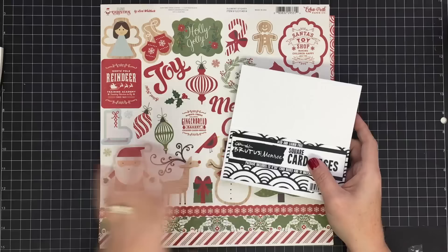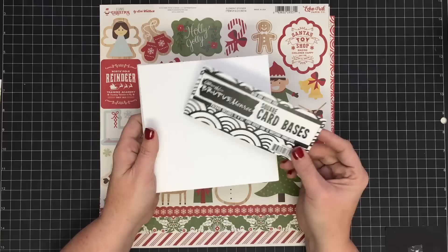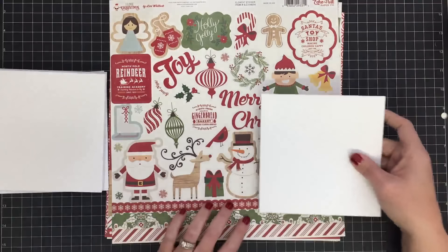Hey guys it's Mae Mae and it's part two of our 12x12 paper pack series, making as many cards and tags as we can. Today we're going to do something with some pre-made card bases. My friend Christopher makes these card bases — he's a six by six card maker and sent me these a while ago. I think he may still have them in his store; I'll link them if so. I love the idea of using six by sixes because these bigger stickers look really good on bigger cards.